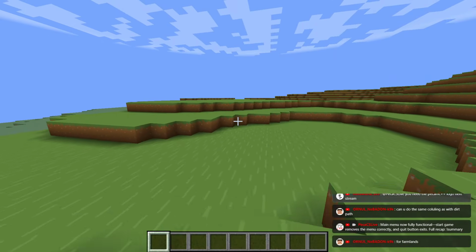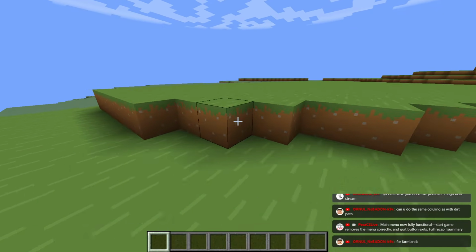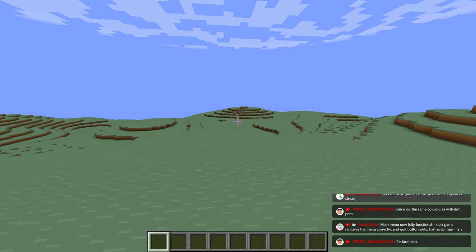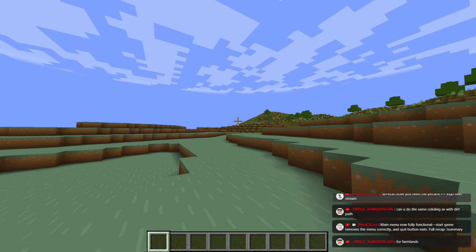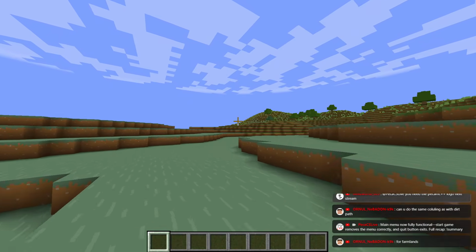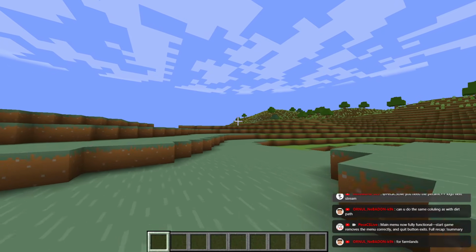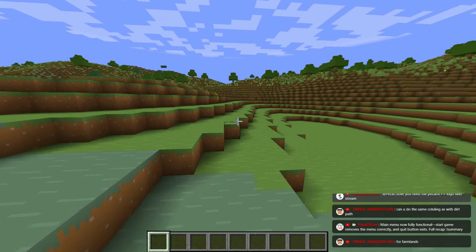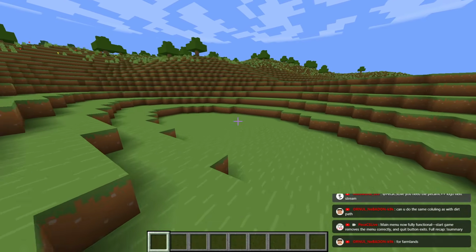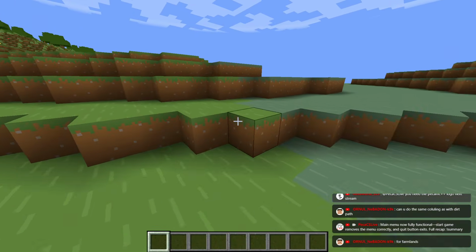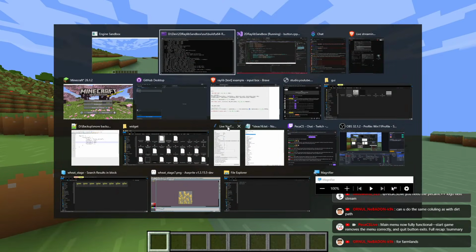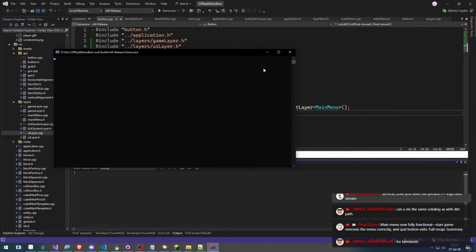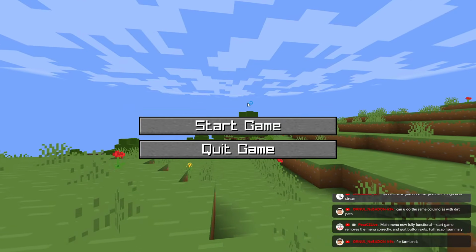We've organized the code with layers. Start game just adds the game layer, the UI layer, and the tick system layer. It just adds the three layers. And the main menu layer, which handles the main menu, just has a boolean that disables it when the game starts. So these were the 2 features we managed to add today, chat. Oh, that's pretty cool. We did a lot. 2 full features.